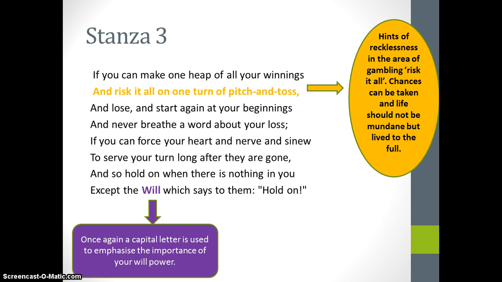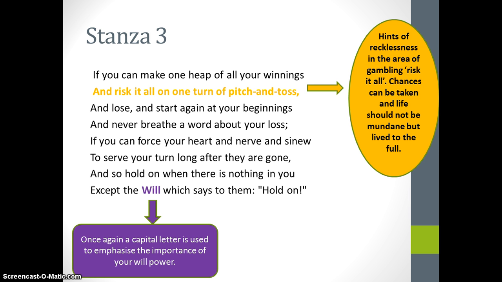And the Will, which we can see in the last line of stanza 3, is a capital letter for willpower. Once again, a capital letter is used to emphasize the importance of willpower. And in this particular line, willpower tells us to hold on. So when something is going wrong, the willpower is telling us do not let go, but hold on, everything will be better.